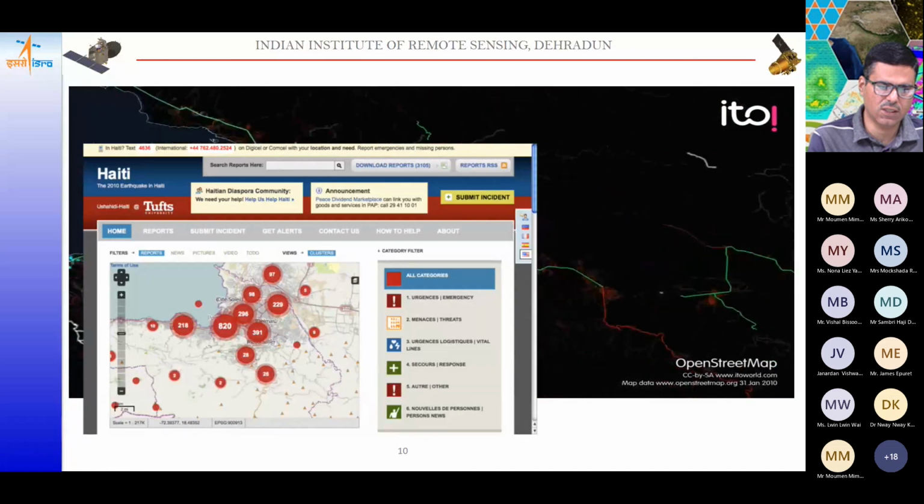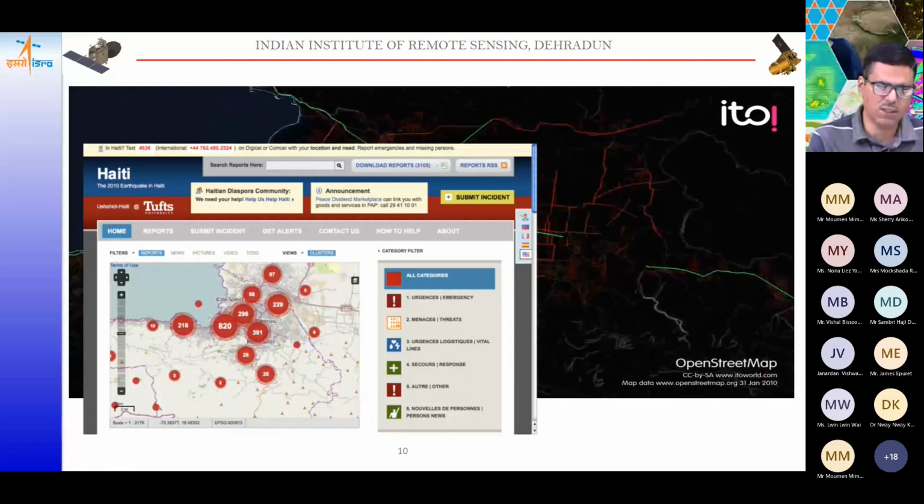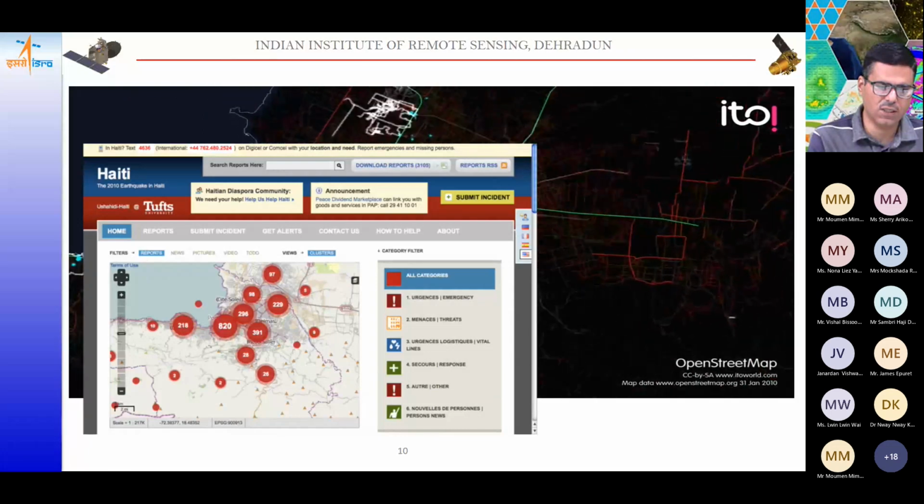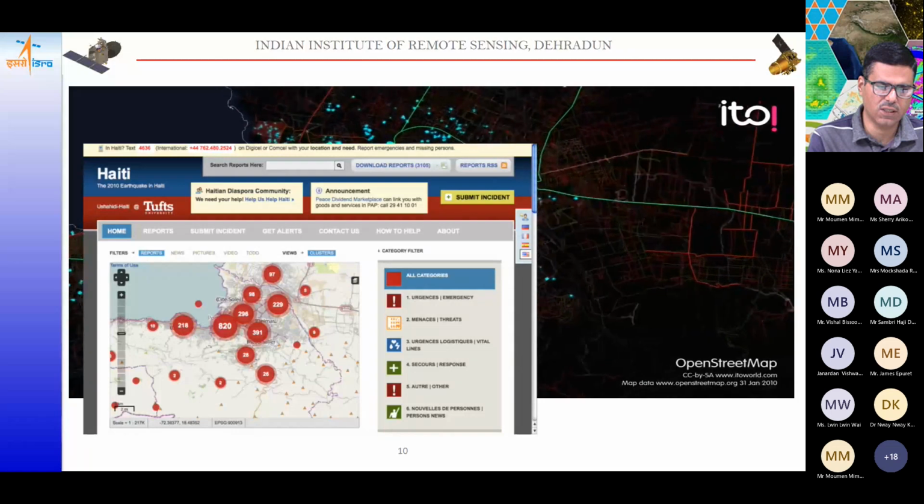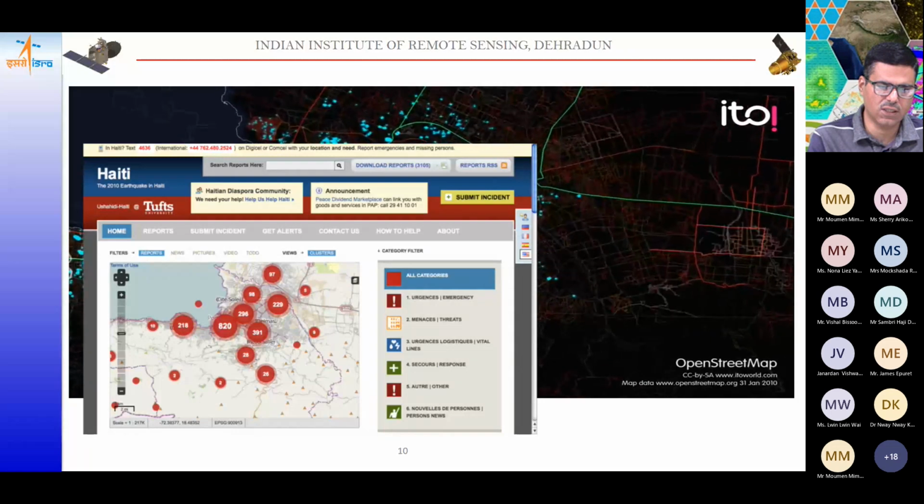And this becomes, as I said, very useful information, because during a disaster, first-hand information from the ground is required, especially so that the rescue and relief agencies know where the people in distress are and how best to serve them. So first is to identify from which places most of such requirements come, where the people under distress are, so as to best reach them and then provide the necessary rescue and relief effort.